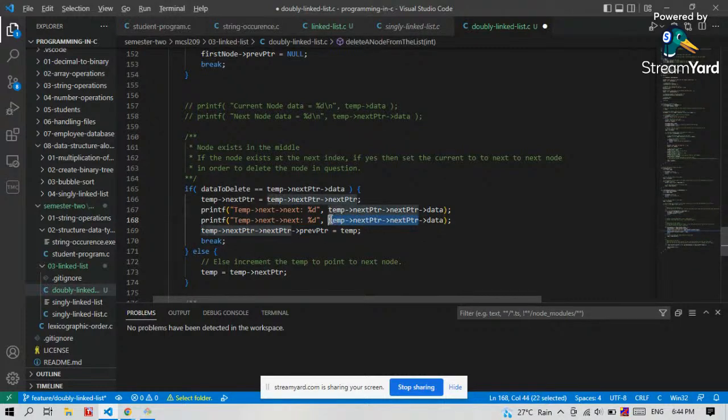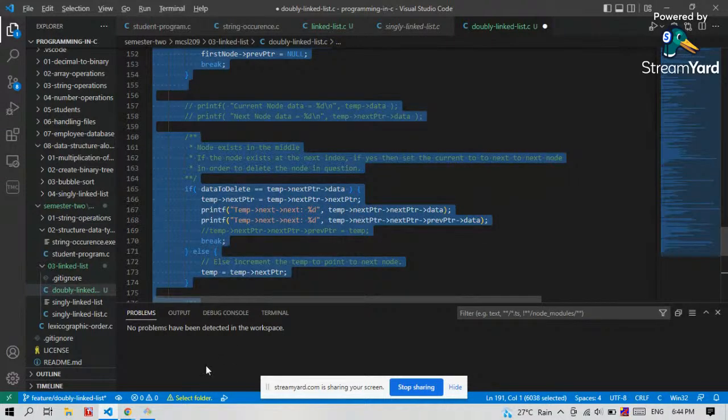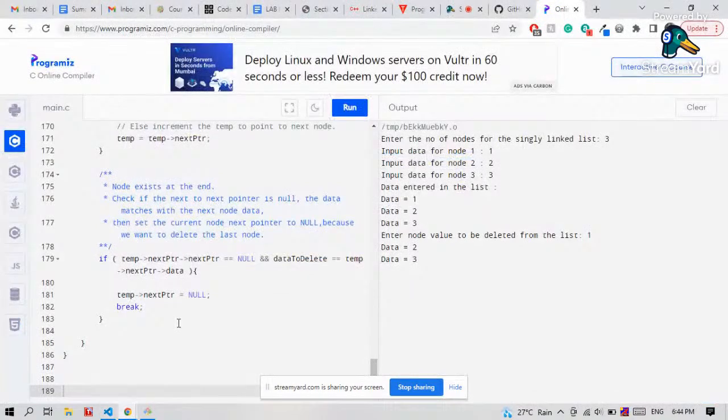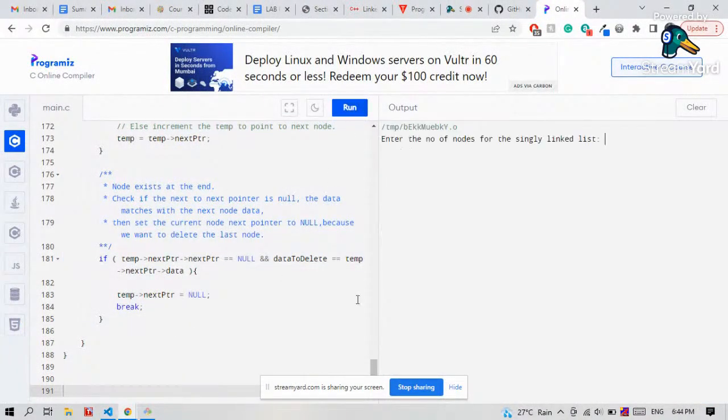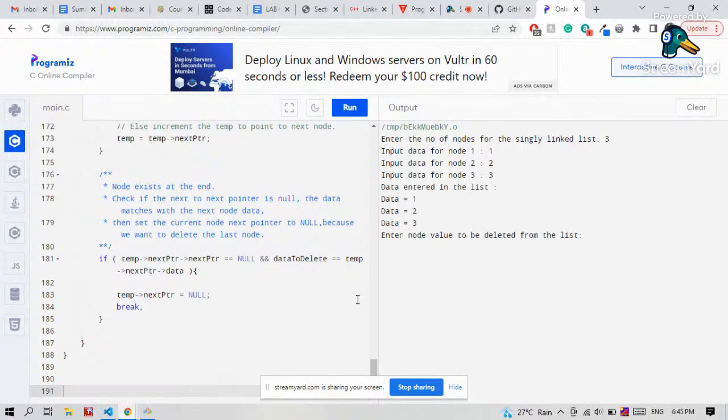Can we not print the pointer? Do we have to print the data? It will print the address if we print the pointer. Okay, no worries. Yeah, not getting any errors there.